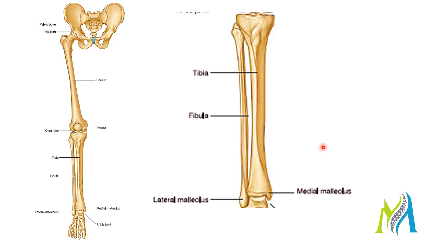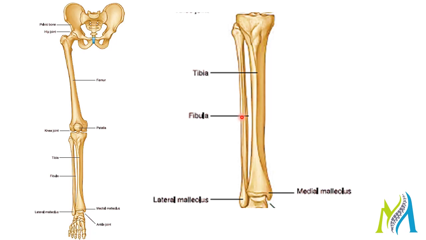Now the leg contains two bones. The largest, thick bone is called the tibia. It is medial in its position. Now we are talking about the right side, okay? And it's a weight-bearing bone, so that's why it is thick. You can see it from its proximal end and the distal end. Now the fibula, which does not take part in any weight bearing, and does not take part in forming the knee joint, is the lateral bone.